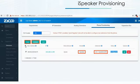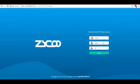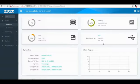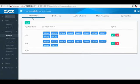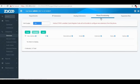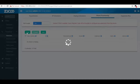Finally, I'd like to demonstrate provisioning of the ZYCOO iSpeaker. Now this follows a very similar process to what we've just seen for the EX16S gateway. So let's log back into CoolVox version 3 GUI. Again, I need to go to telephony, extensions. However, this time I need to choose phone provisioning. So I'll make a scan, see what's on the network.